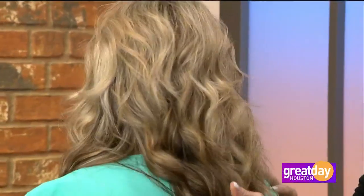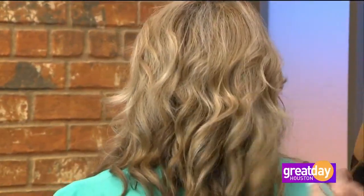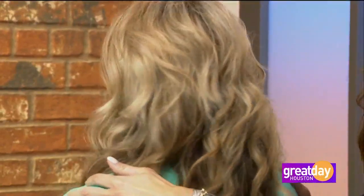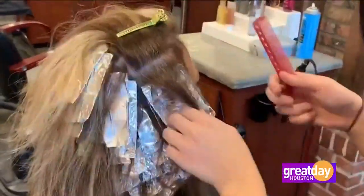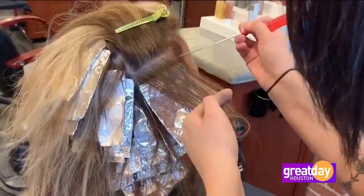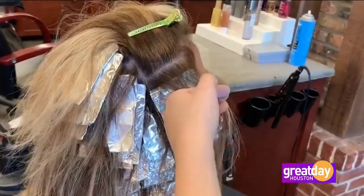With the stripiness, it also causes a line of demarcation. Right. So instead of seeing a nice blended grow-out, you see one line this way and then lines this way. You see all of your box colors, number 34, number 35, number 36. Right. So what we did is we put in highlights. We only did half the head, and then we put in a base color as well. And the goal is to eventually work it out where she grows out the highlights and lowlights, no base color.